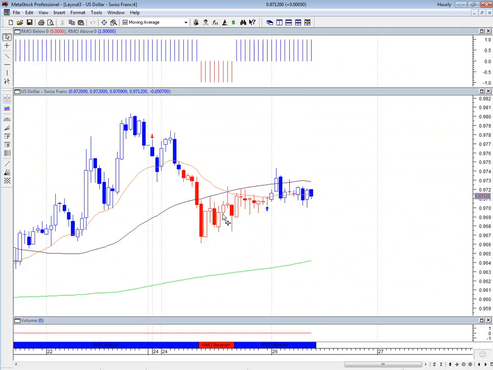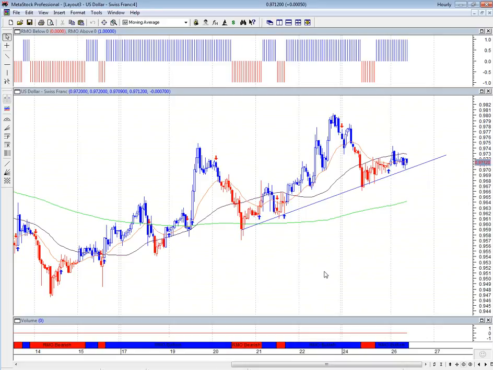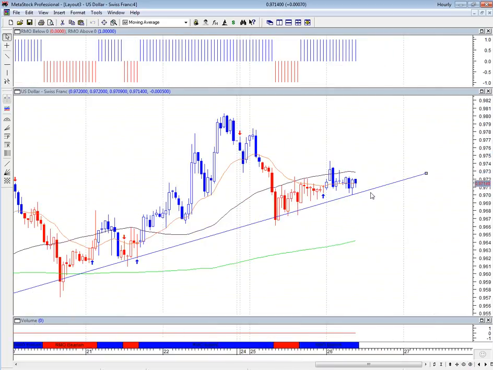On an hourly chart, you can see we're trading below a 50 period moving average, which is acting as a resistance level. You can see that uptrend. As long as it can, it's now going to start looking to test this 970 area. The longer it takes to break above 50, there's a good chance that we could see it just fall over and start another trend to the downside, because you can see we've had a previous swing lower, lower, lower. So we're in this area now where we are going to be looking for a possible breakout either way.